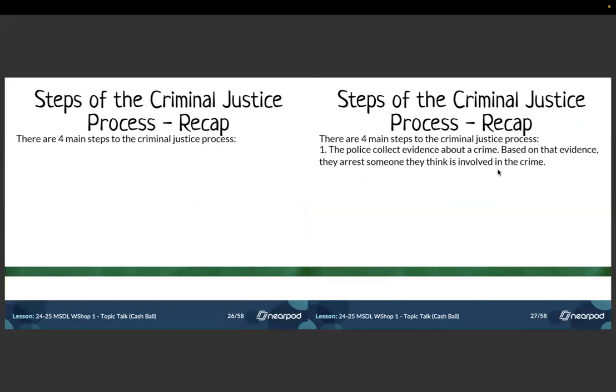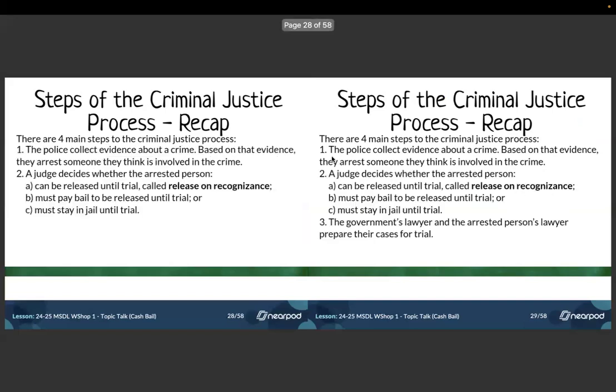Okay, so let's do a recap. Steps of the criminal justice process. There are 4 main steps to the criminal justice process. Number 1, the police collect evidence about a crime. Based on that evidence, they arrest someone they think is involved in the crime.